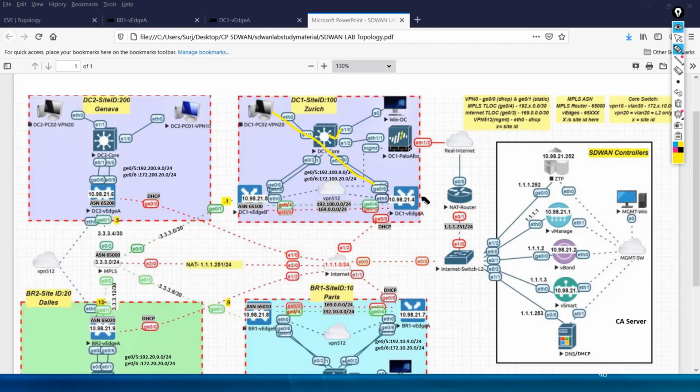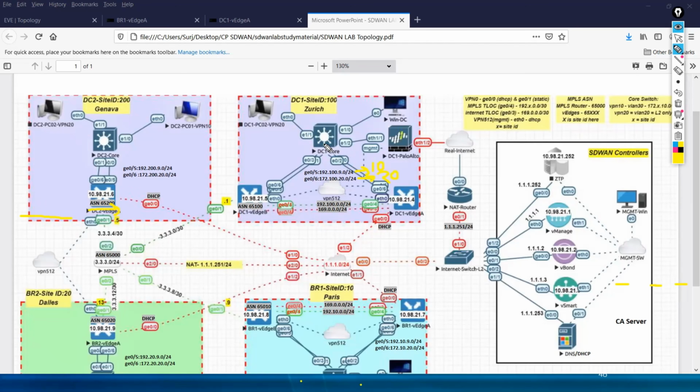Now, G0/5 is mapped in VPN 10, okay? And G0/6 is mapped in VPN 20. So which interfaces of the vEdge? The vEdge has 5 and 6. 5 would be assigned to VPN 10 and 6 will be a part of VPN 20, right?